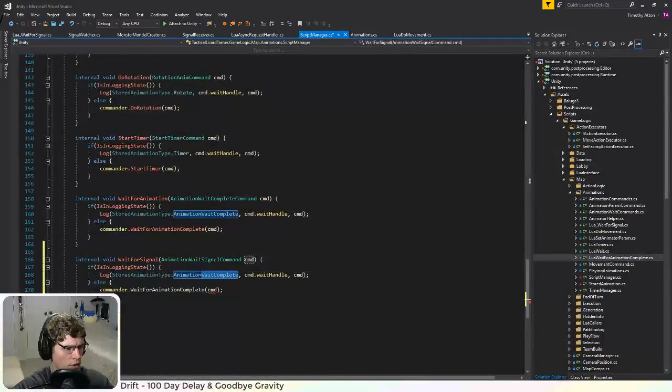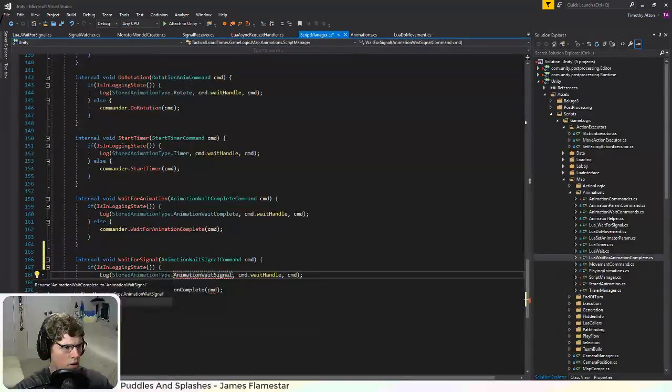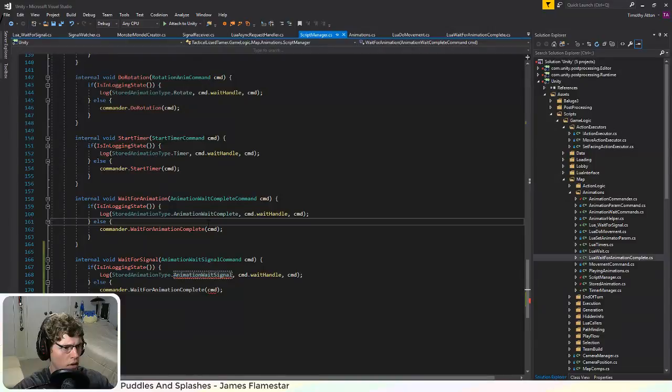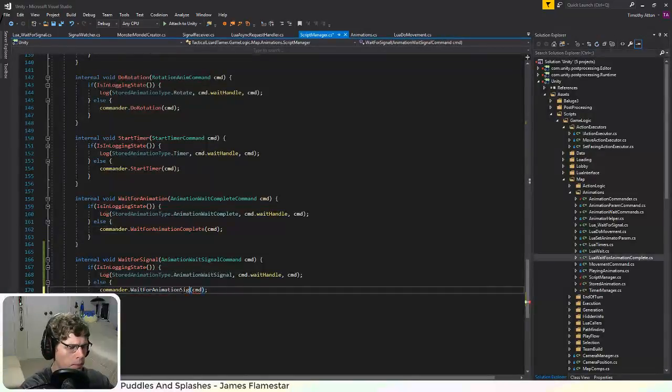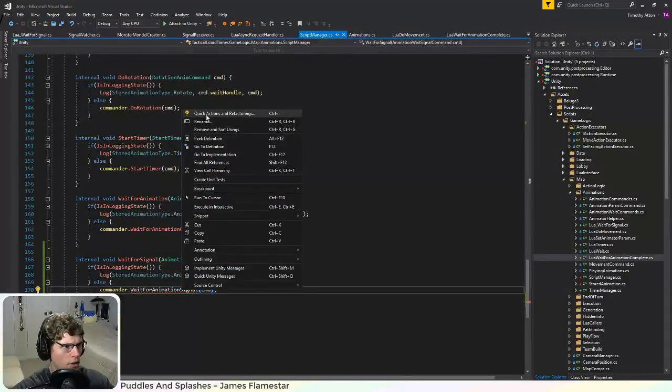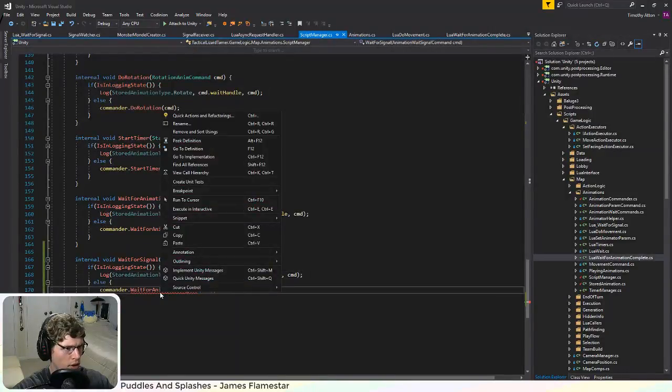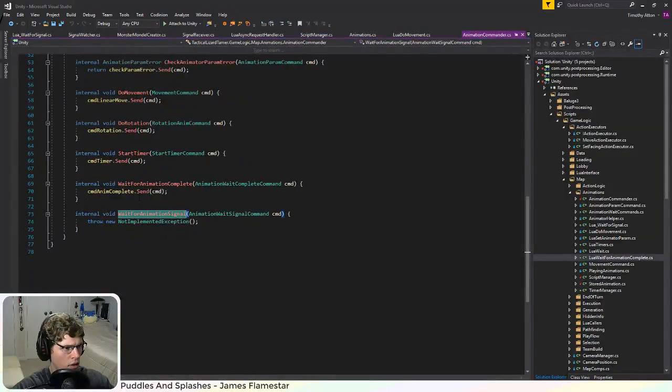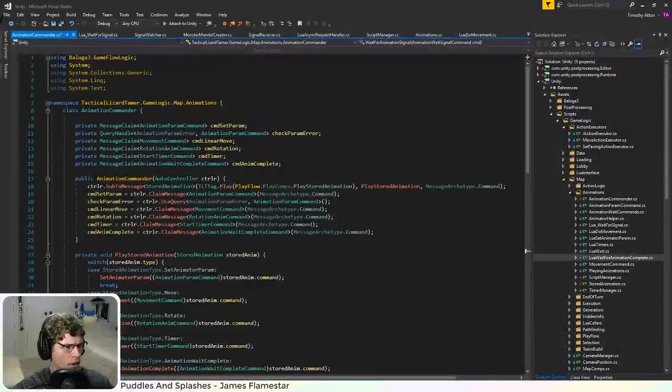Okay, so I'll change this to animation signal. I guess it is a wait for a signal. And just one more function to create, and I think we can actually test this. And for that I need to get this other message real quick.